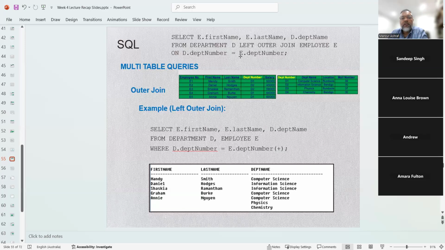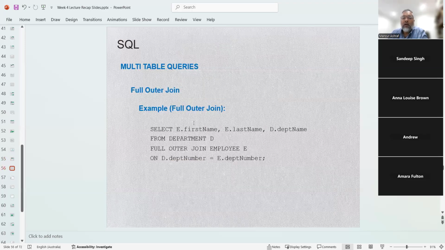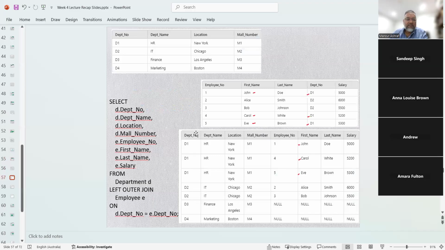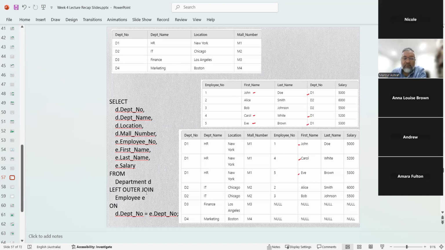So okay, full outer join, what will it do? It will do the common plus uncommon things, right? I just did some extra examples here. This is the department, this is the employee, and when I do the left outer join with all the departments, this example is exactly the same as the example that I showed before, right?